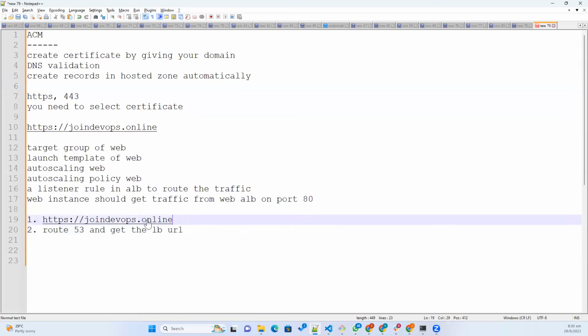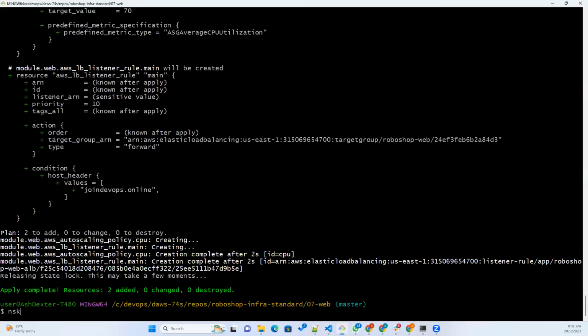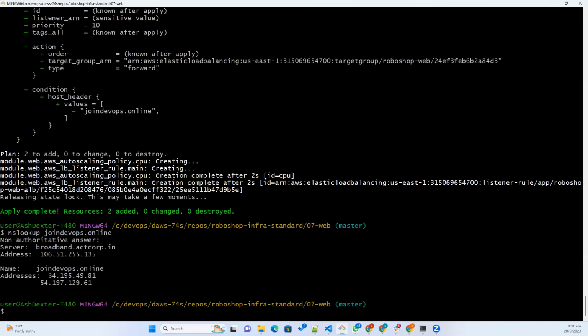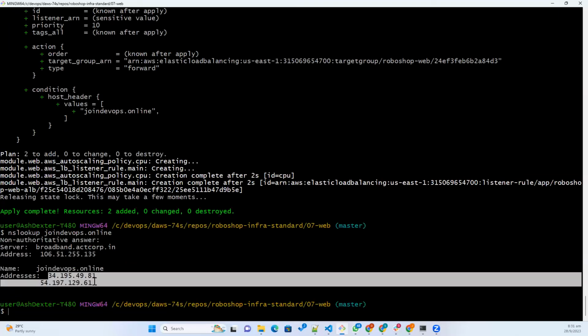If you want to see, you can check nslookup join devops.online. You'll get two addresses. These two addresses are our public load balancer addresses, from our AWS web application load balancer.